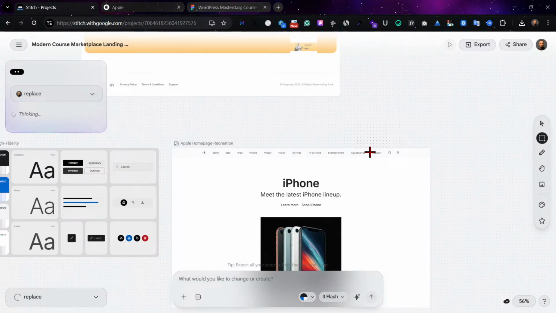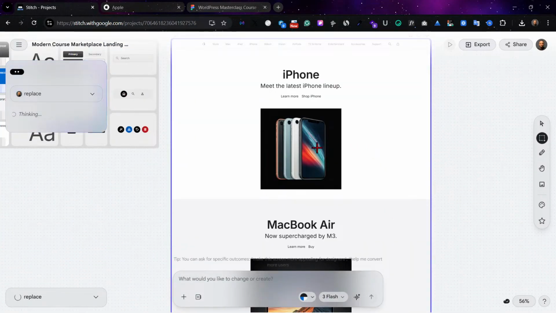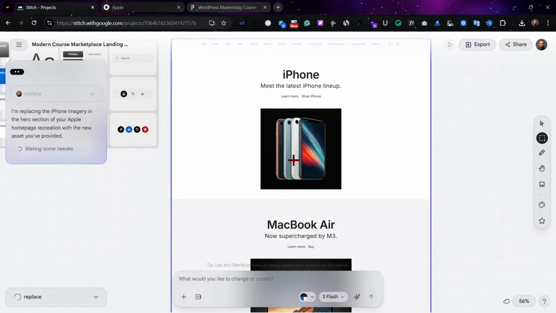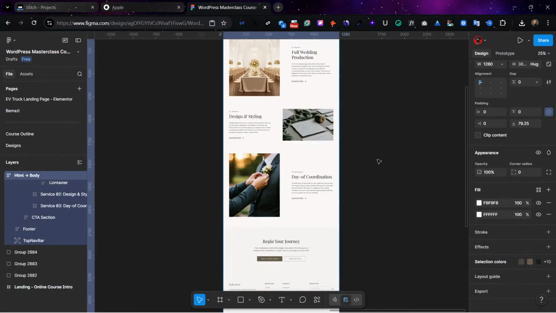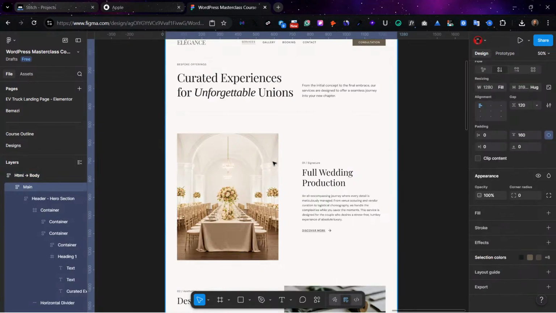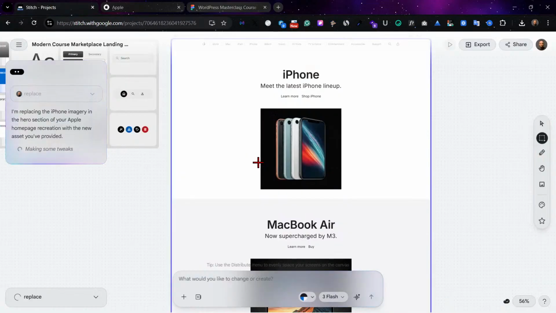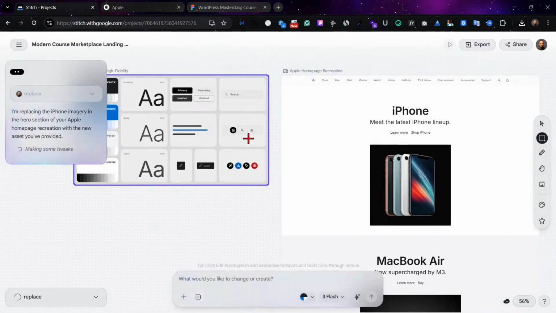But I feel if we want to do more work, Stitch is going to be more like an idea generation tool, where you generate your idea, and once you have your idea you export, like the way we exported to Figma. You export to Figma and start doing all your design shenanigans. So here is going to be majorly for coming up with ideas, right?